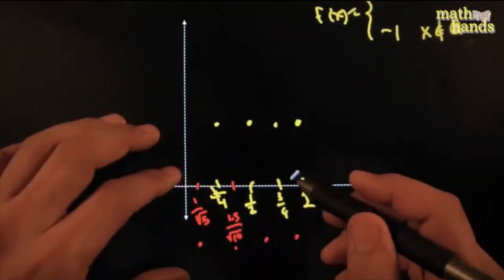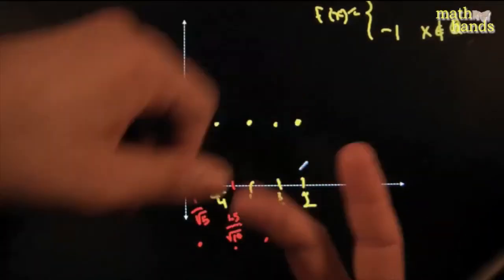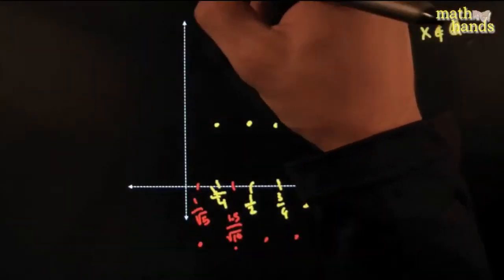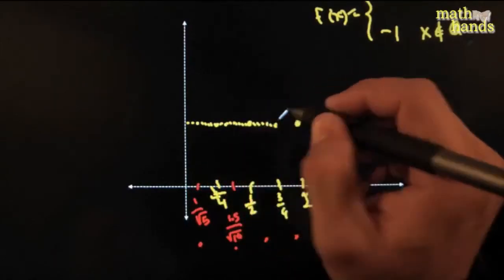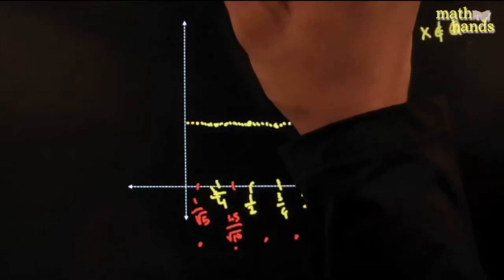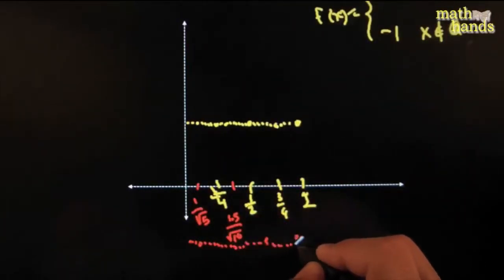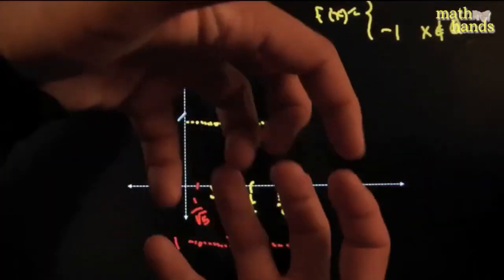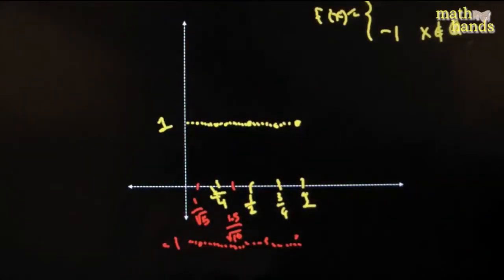And when you see rational, you should just be thinking about fractions, okay? Like 1/2 is a fraction. It's a fraction with integer on the top and integer on the bottom. If that happens with a non-zero on the bottom, we call that a rational. Just a fancy name for saying regular fractions. Then it would go to 1. And at 1 it would go to 1. At 3/4, that's a regular fraction, it would go to 1. At 1/4, it's a regular fraction, it would go to 1. And you see, well, it all goes to 1.